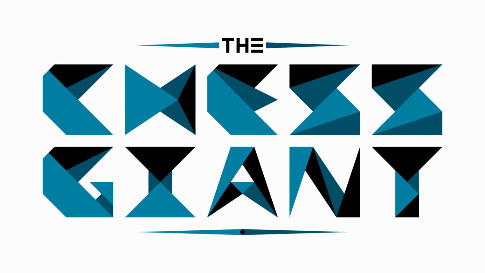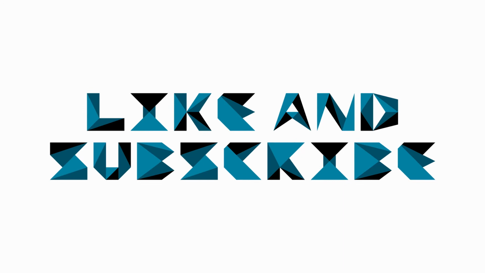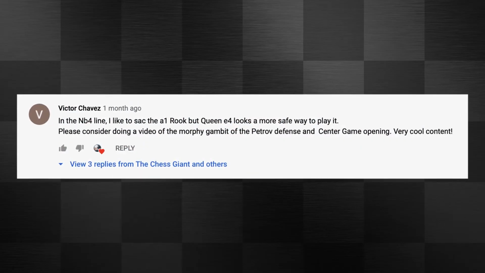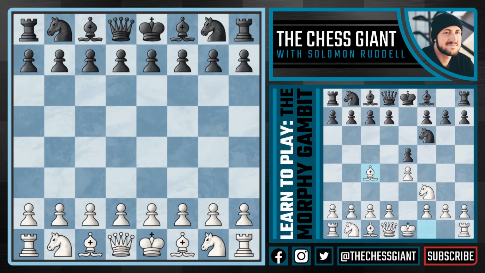This is Solomon Riddell, and today I wanted to give again a shout out to my guy Victor Chavez as he recommended the Morphy Gambit of the Petrov Defense. This is also called the Urusov Gambit by some, and honestly before Victor recommended it, I didn't really know a ton about the opening. But the more I've researched it and studied it, this opening is dangerous and sound, and this isn't one of those dumb gambits where you hope the opponent makes a silly mistake.